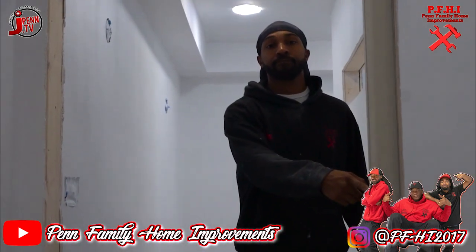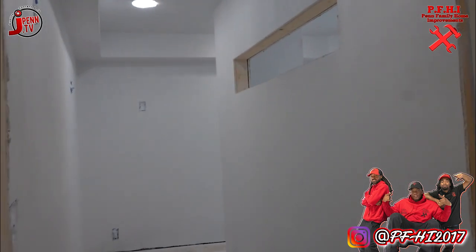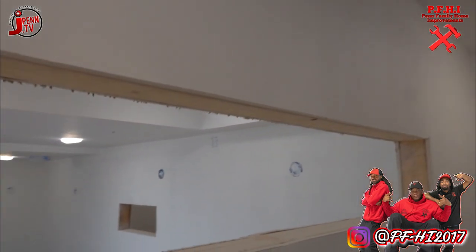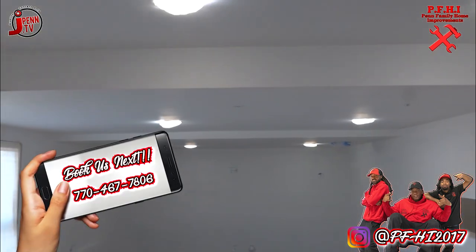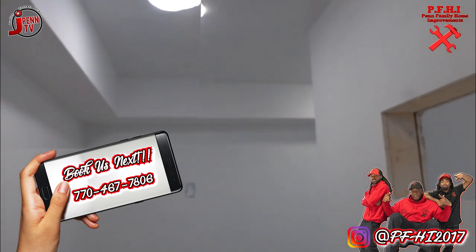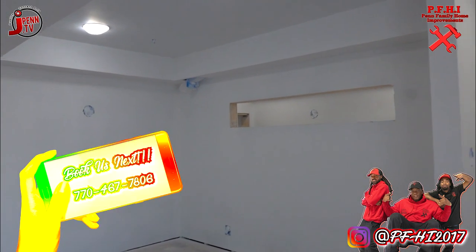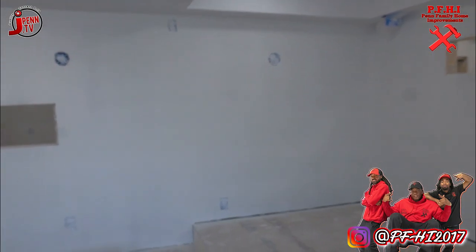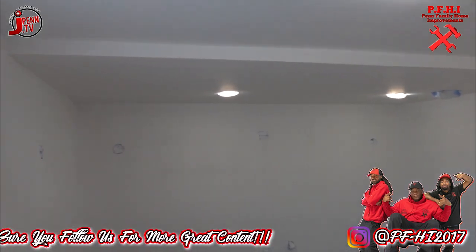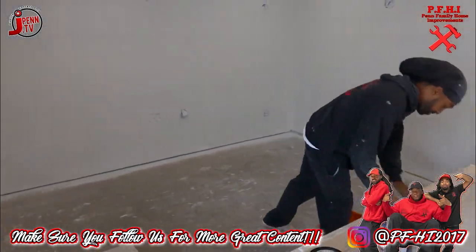We got a little progress up. We got doors up. We got some sheetrock and recessed lights in the ceiling. We got a custom cutout to give you a preview of what's going to go on in the theater room right there to your left. We got full creative control throughout this entire process, so everything you see is a Penn Family Home Improvement exclusive. Now that we got the walls up, you can easily identify the three layers in this theater room and the floor. We also have the same layer process throughout the ceiling.